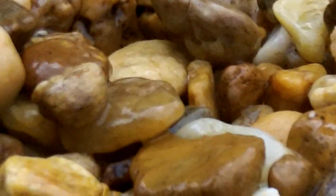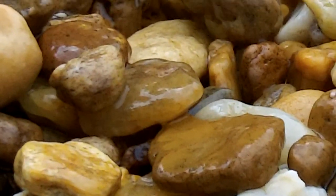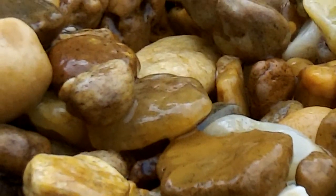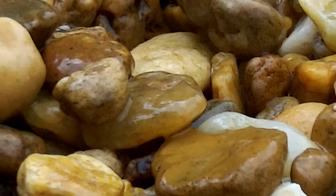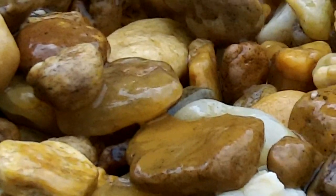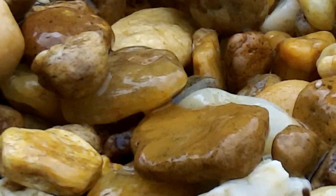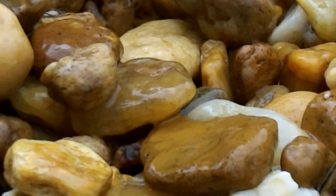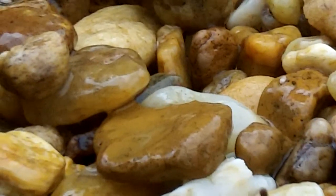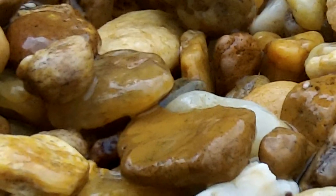Alright, I gotta get more space between this and the grow bed. I'm gonna have to get a car jack. Oops. Get back, rocks. Get back, rocks. Oh no. Drop. Oh no. More rocks dropped in there. That might be the problem.